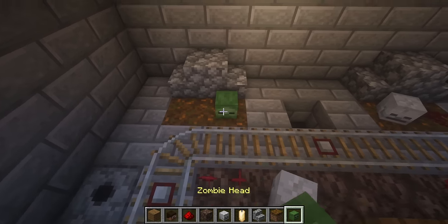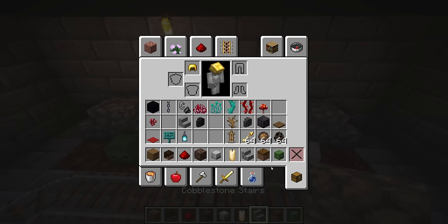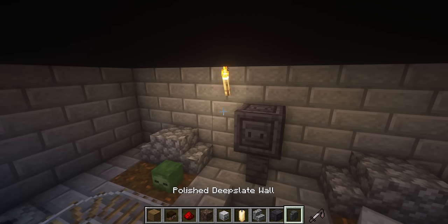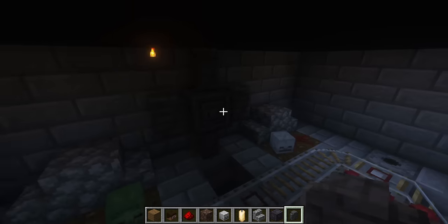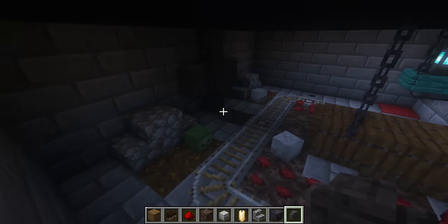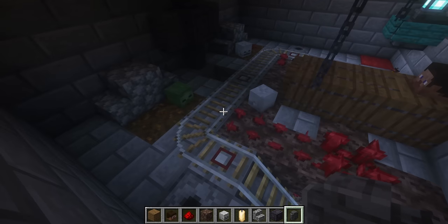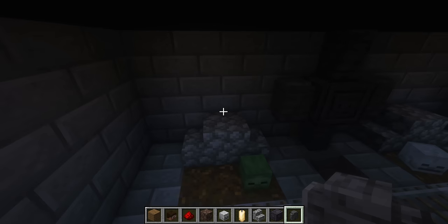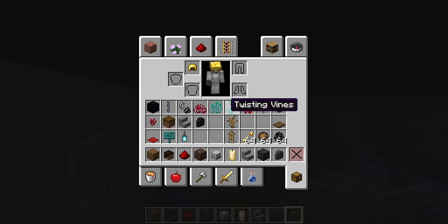Zombie head. In the back here, maybe we go for the classic grave marker design, because we've just got the room for it, and we'll get rid of this torch here. There we go, that's perfect. And again, it's a little bit dark up here, and it'll get lit up when a fire charge or so goes off. It'll look really cool. Oh, that's a jump scare there right in the middle. I wondered why that was down.